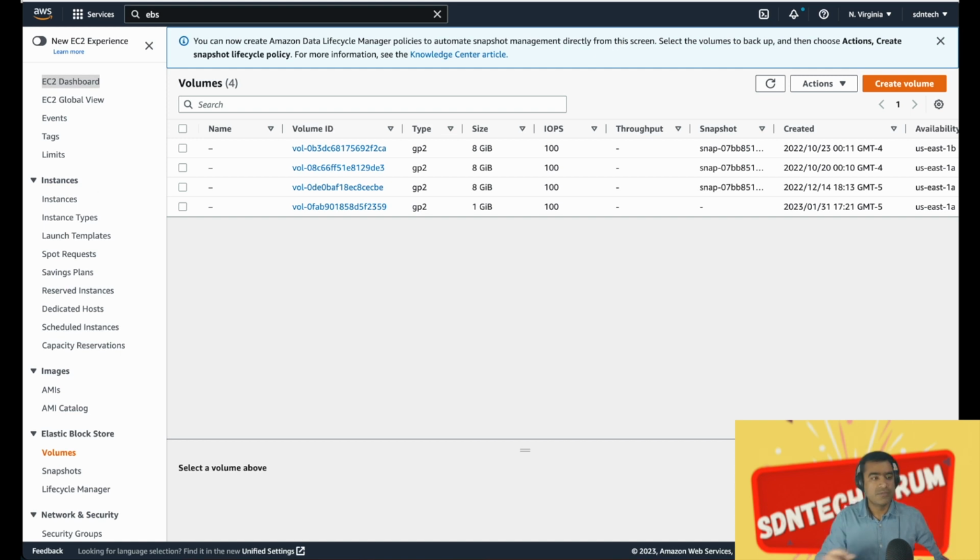However, if you're creating your EBS storage for the very first time, AWS will mount it for you. It will be mounted automatically. You don't have to go ahead and try to format it or mount it.